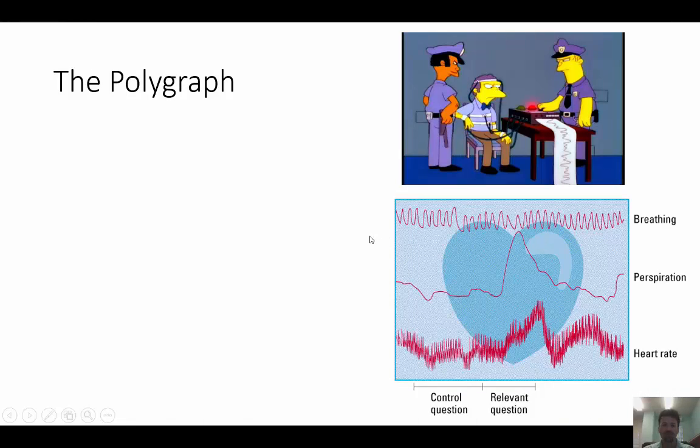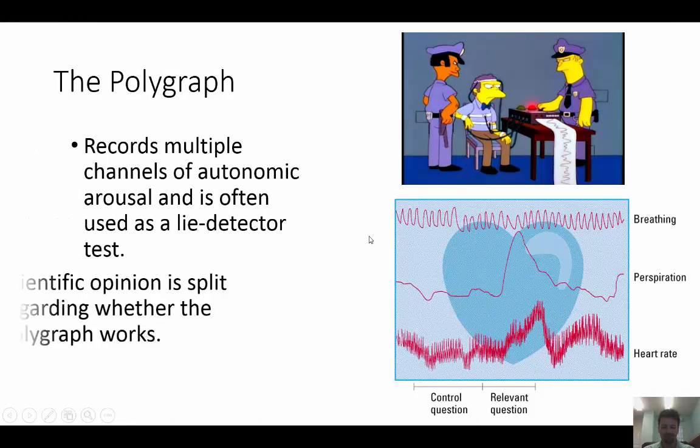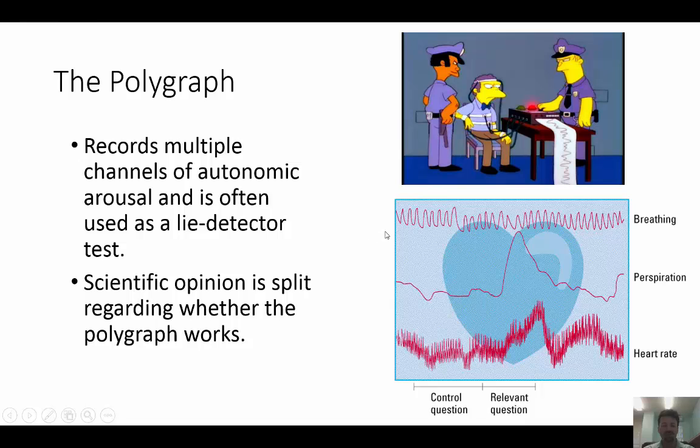Let us close by just talking a little bit about the polygraph. Now, the autonomic nervous system, as I've told you, changes so many things in your body. It changes your breathing rate. It changes how much you sweat. It changes your heart rate. And this allows us to actually measure these changes. We can measure these changes. And this is most often done by a polygraph, which you may have seen in movies and cartoons, like this image taken from The Simpsons.